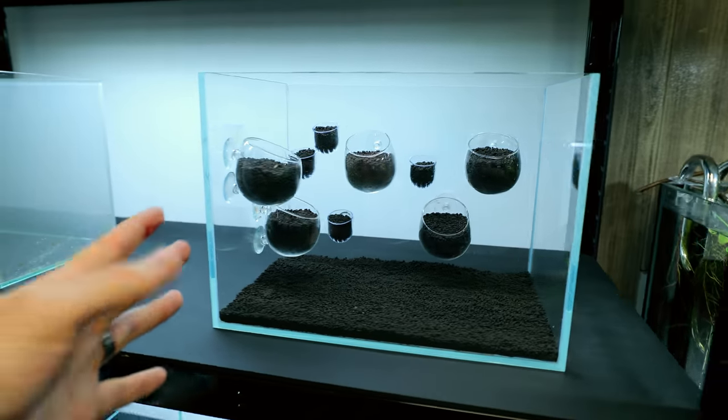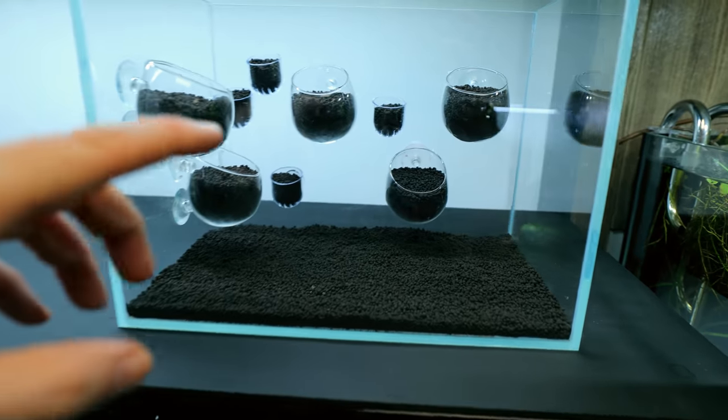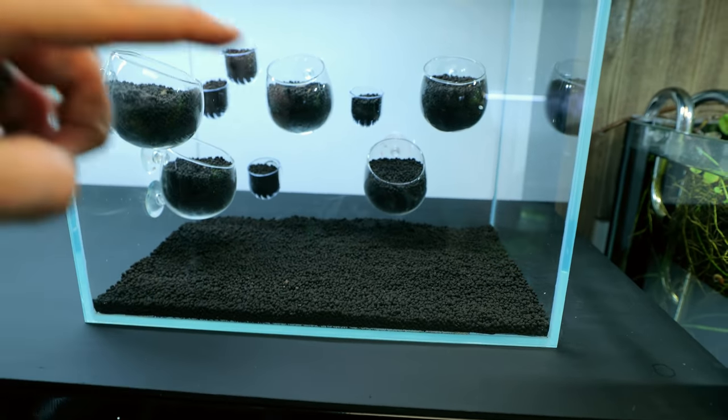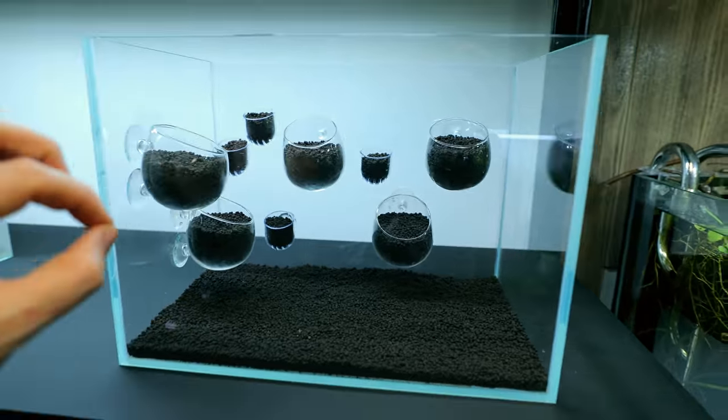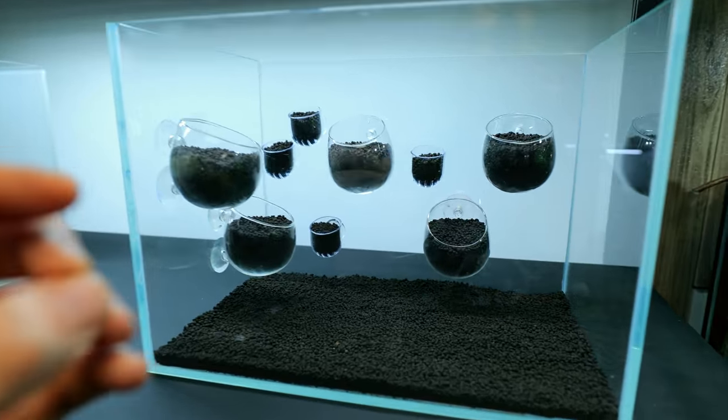Come on, tell me that isn't cool. I know it's very different, but sometimes you've got to try different things. So I actually want to put in now some of the decorations we're going to be using down this bottom area, and then we can decide on some planting to go in these little planters. Because at the moment, I haven't got a clue. All I know is I kind of want to keep it very green. I think that'll work well.